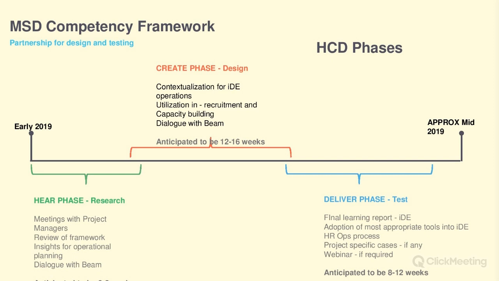Our methodology was focused on user insights through three distinct phases: the Hear phase, the Create phase and the Deliver phase. The Hear phase gathered user insights from project managers and hiring managers and examined the MSD competency framework from a usability perspective. The Create phase would take those insights and design recruitment, capacity building and performance evaluation tools within the IDE context. The Deliver phase would implement, test and then scale it across all programs. When we first engaged with Mike in early 2019 we were very ambitious, thinking we'd finish all three phases by mid-2019 — unfortunately we've only finished the Hear phase and are just entering the early stages of the Create phase.